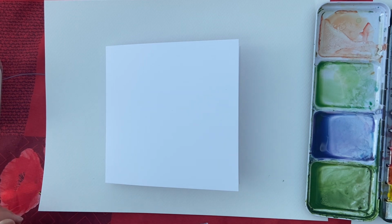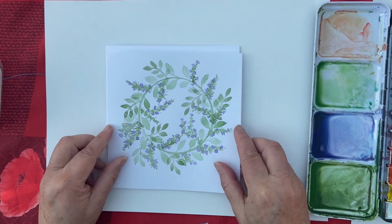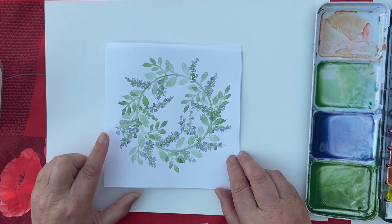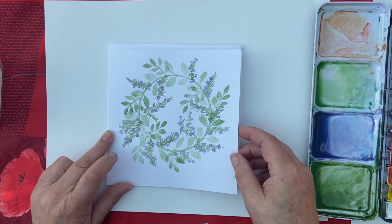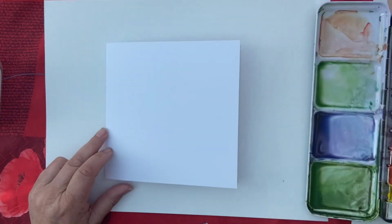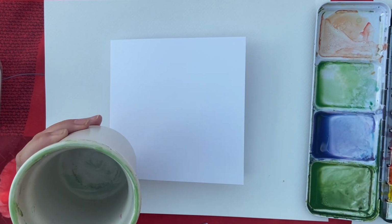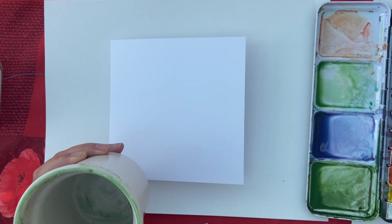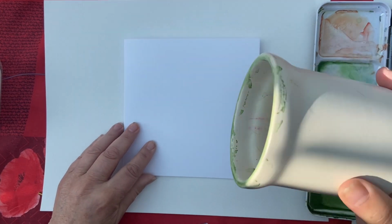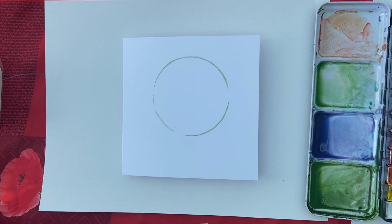I thought today we would make a little spring summer wreath, and that's what we're going to be painting today. We're going to limit our palette with just green and this lovely soft purple. So let's get started. To get the circle, I like to run my brush around my water pot and then hopefully get it in the centre, and that gives us our circle to start with.